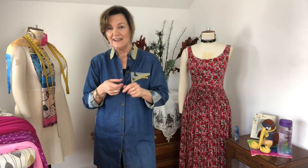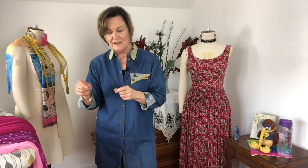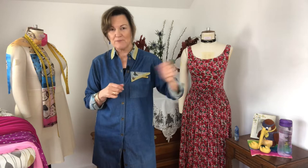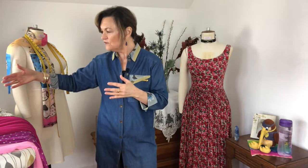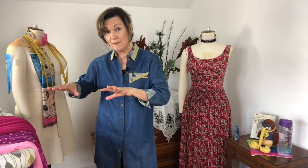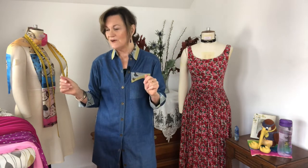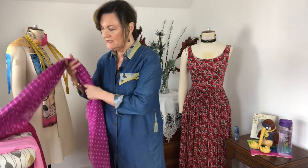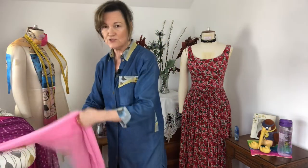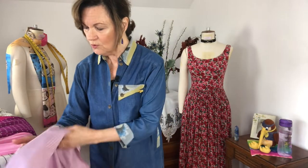You finish the row and think, oh my goodness, I've got another two rows to do — but believe me, once you're gathering, if one of those rows breaks, at least you've got the other two as a safety net. If you're gathering with one row and it breaks — and yes, it's happened to me many a time, the tissues have always been nearby — you have to completely start again. And even when you've got it on the ironing board, you're easing the whole time, and when you put the steam on it you can see the magic happen — it's wonderful.